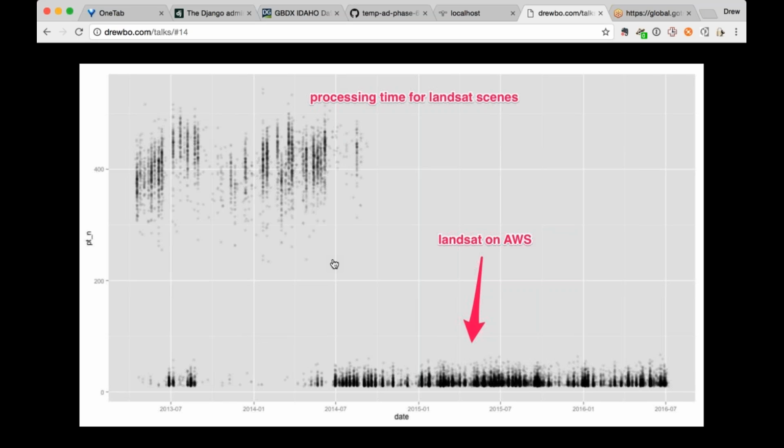What Landsat on AWS allowed you to do is just download the bands you needed. Nothing is zipped. The files are compressed. And in fact, you can do windowed reads, so you can read a certain portion of the TIFF directly on AWS without even downloading the entire band. On the chart, the y-axis is total seconds of processing time, and the x-axis is the date of the imagery, where the earlier dates are only hosted on either the USGS or Google servers. Things to the right only take about 20 seconds for processing, because of all the things AWS had done to make this data more available.